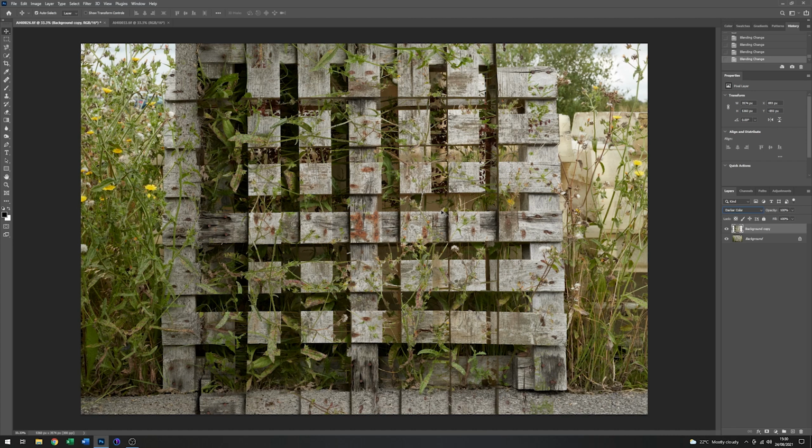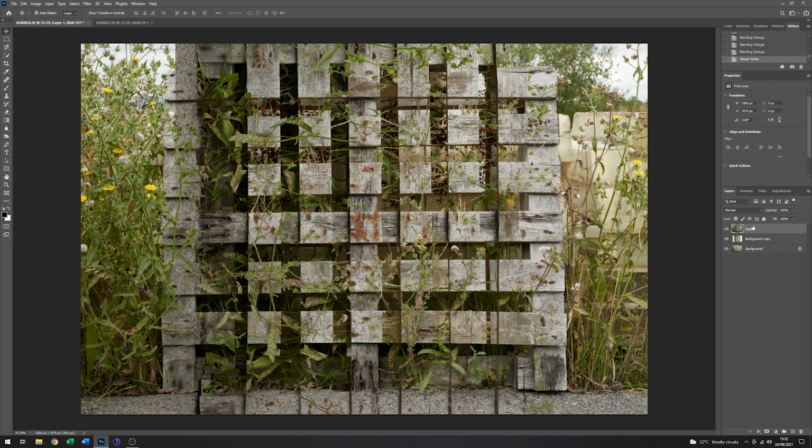Okay, so with that done, what I think I'd like to do next, just so that I can do some global changes on the whole thing, I'll make a stamp layer which will be a combination of everything which is visible. So just click away from any of the layers to deselect them, hold down the Shift key, the Control key, the Alt key, and press the E key on the keyboard, and that will make this stamp layer. So you can just turn the other ones off, or you can just leave them on. It will make no difference because this contains all the information from the ones below it.